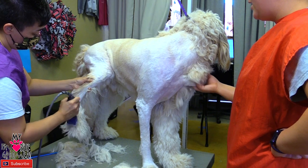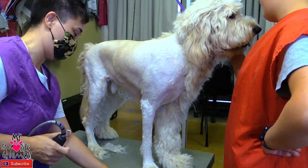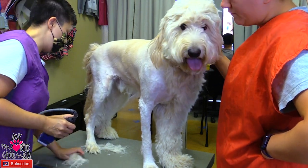He's taking it really well too. Yeah. He's doing really good. For being nervous, right? He's doing really good. I'm really, really happy for him. And I think that some of it is that it's just us. Yeah. There's not like 20 other dogs up in here.